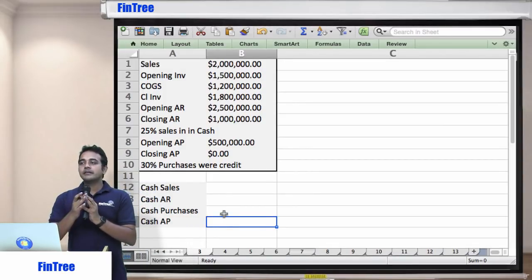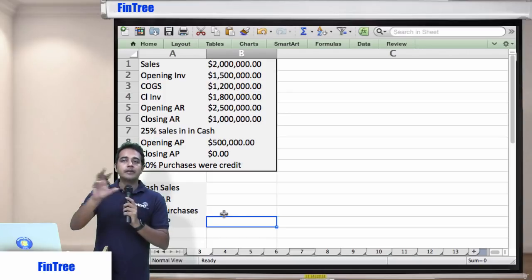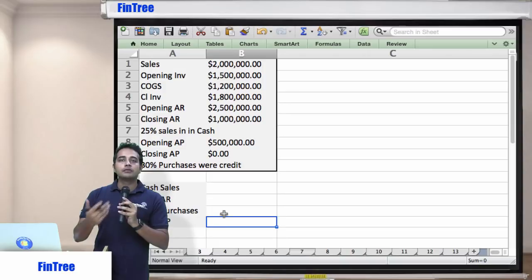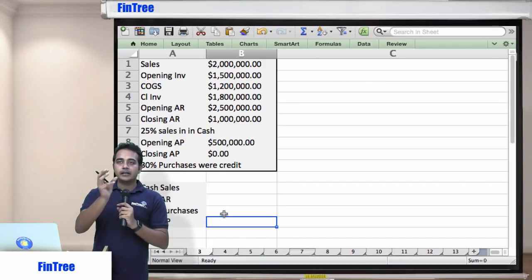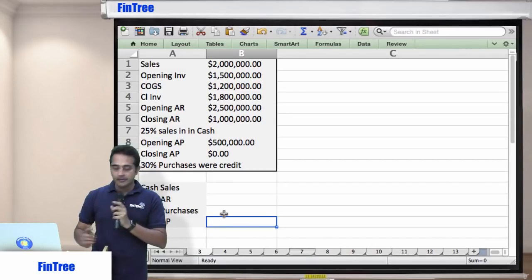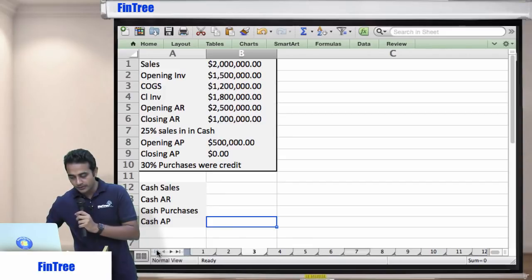So you just revise these 13 examples and they have covered every possible scenario of question that might be tested and it will also cover most of the theory questions as well, numerical as well as theory. So your revision strategy is revise these 13 examples, you don't have to write questions, the excel file is available for download. So don't spend time there, just write the solutions properly and then towards the end we will spend some time on theory. So these 13 questions plus theory and your job is done. So let's start with question number one.